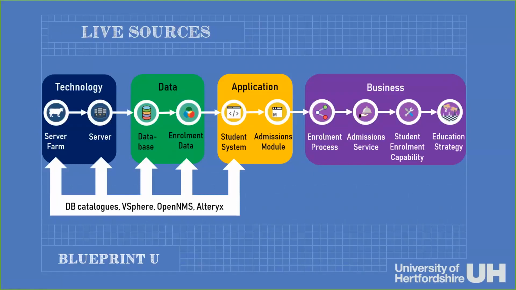We found it was very easy to pull in the data from the technology and data side and go through various reports to find out what applications we'd purchased and what we had. With that, at the bottom part of your model, you're starting with something that you can connect to something else. Understanding how vSphere catalogs work was relatively simple and filled all our technology side very quickly. We were also able to analyze all our Oracle and SQL Server databases to pull all their catalogs in to see how the data flowed.